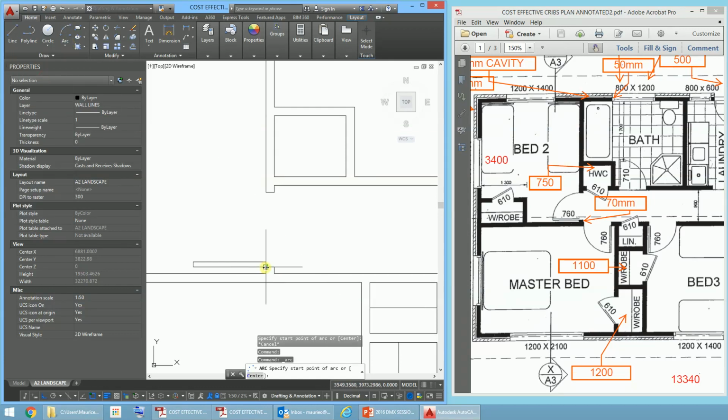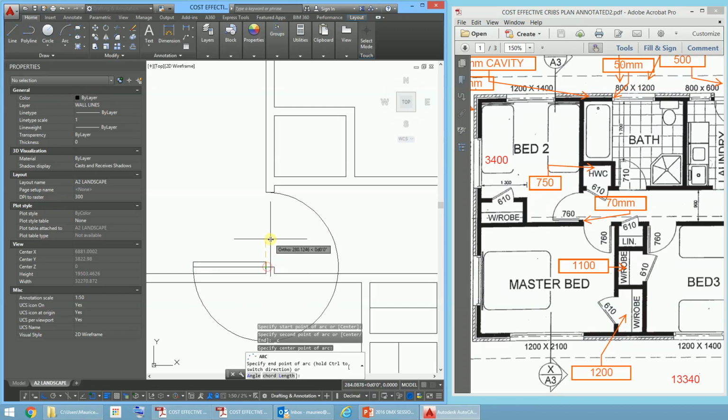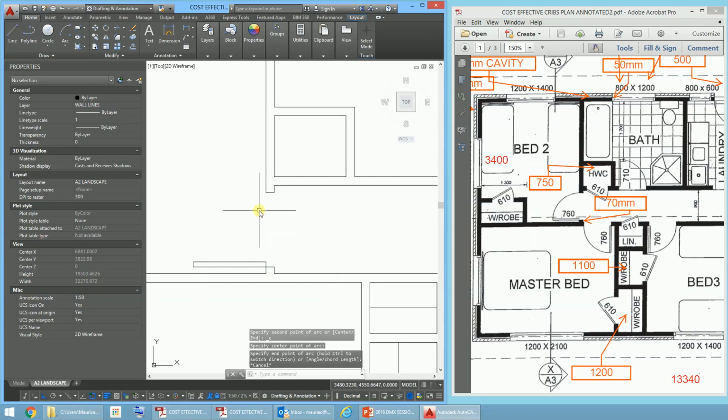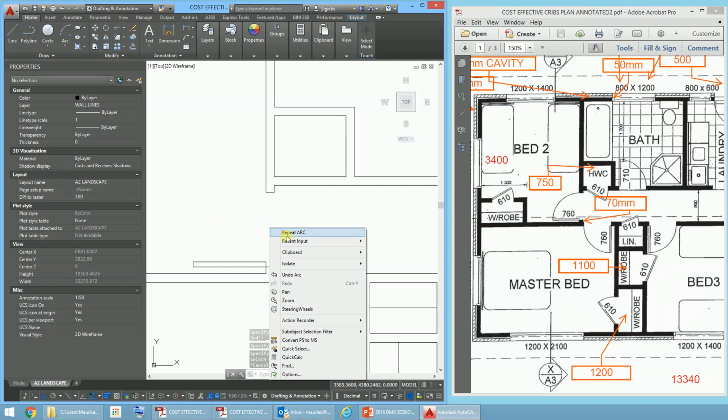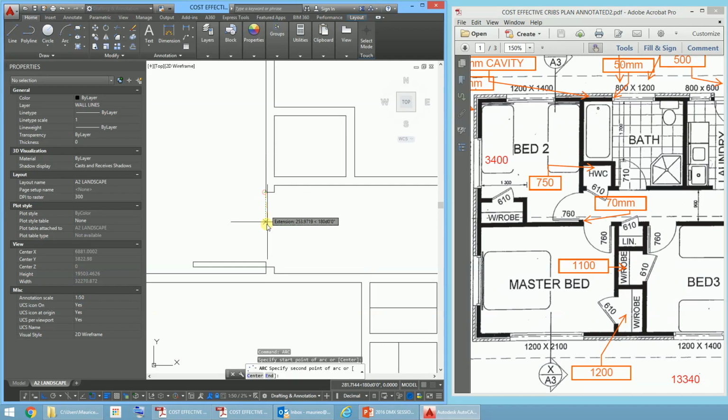It can be a little bit tricky as to which way you go, so let's just go start, see how we go, centre, and you can see that goes round the wrong way, and that's not what we want. So we'll repeat the arc. This time I'll go from here, start, centre, and still no luck.